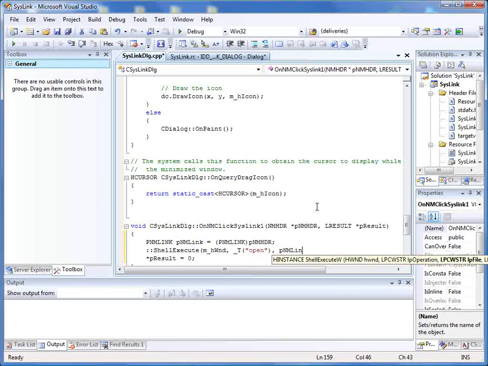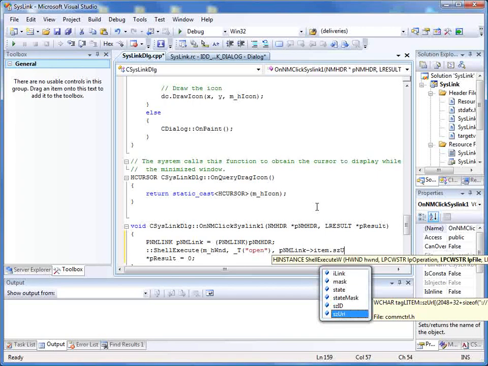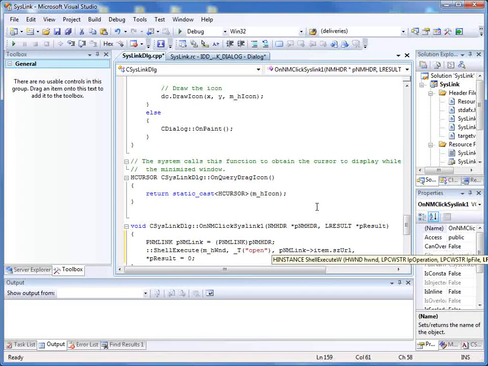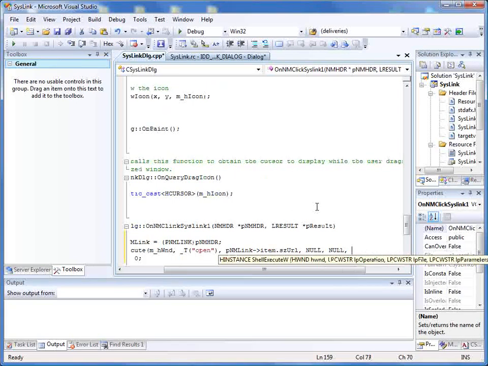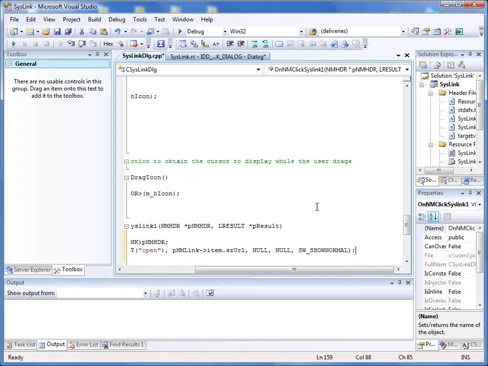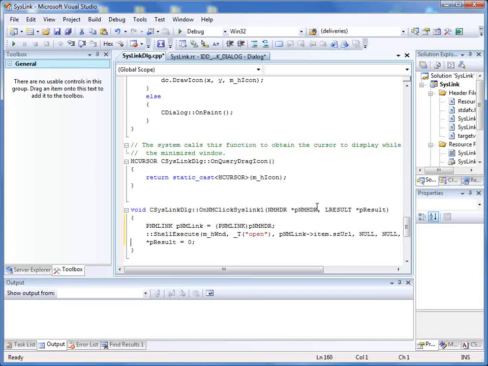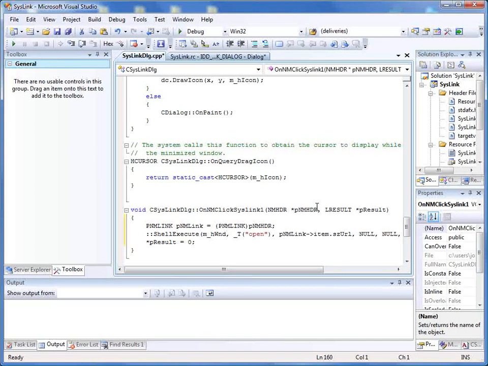But we have a property, the item.szURL, and that will be the URL that we're going to link to. And the other parameters are not needed, and we'll just use SW_SHOWNORMAL, and we'll set our result to 0.